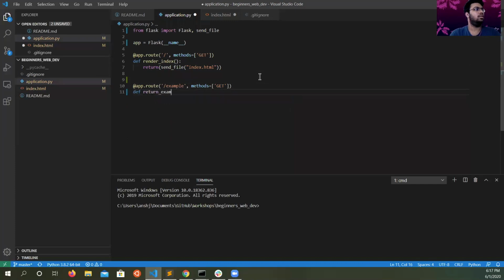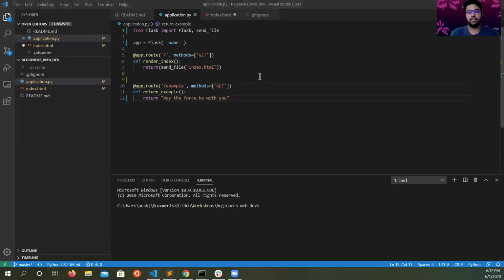Return. What do we want to return? We can just return example. Or what's a good movie quote? May the force be with you. Why not? Okay. So all it's doing is saying, when we call the string example, we're going to return the string may the force be with you.